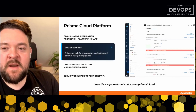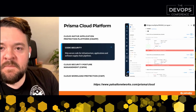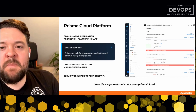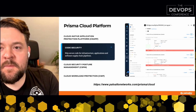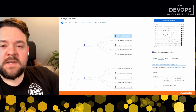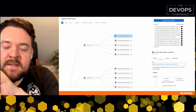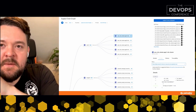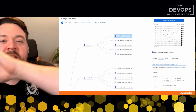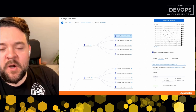Next slide, please, which is built on top of Checkov to give you a lot more insight by adding all of these components together. Next slide, please. As you can see, we can build this graph of this deploys this, which has these Terraform vulnerabilities, but it's deploying this Docker container, which also has these CVEs. And you can see all of that in a single flow to help you prioritize which of the hundreds of issues you need to tackle first.